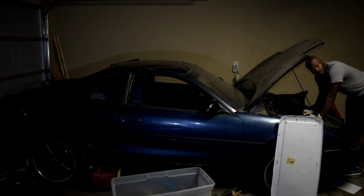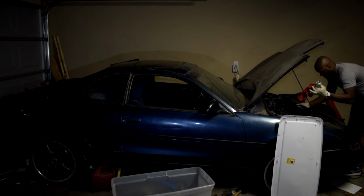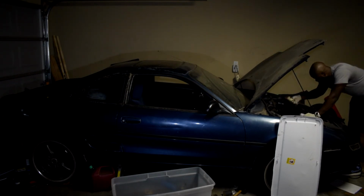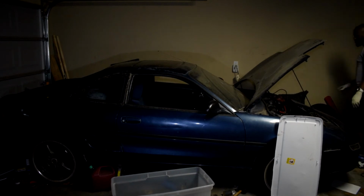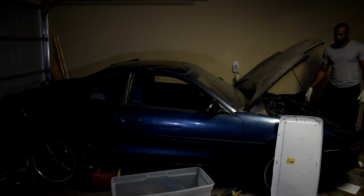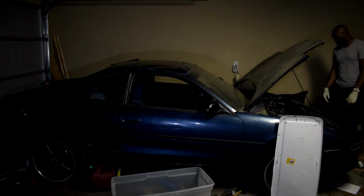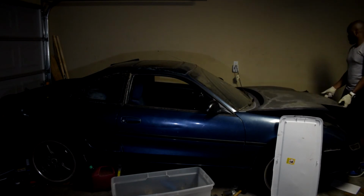In the front is where I am now. Mass airflow cleaner. Shop rags. I'm going to leave my jumper cables in the front in case they have to use them. That's pretty much everything out of the front.